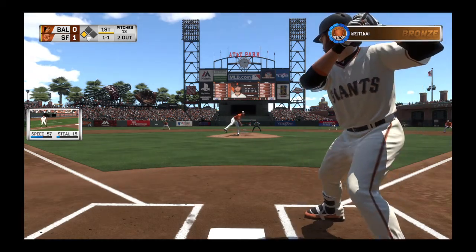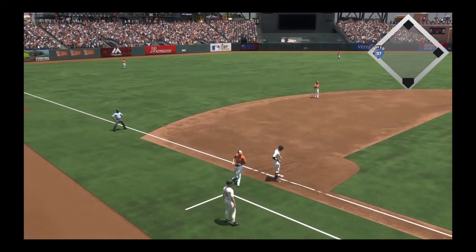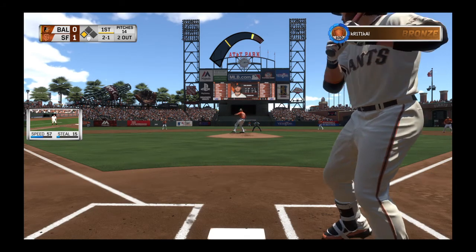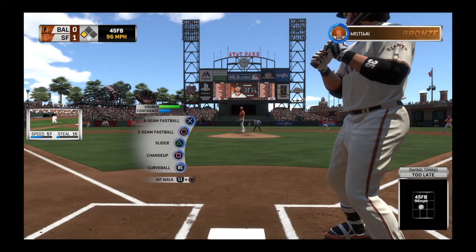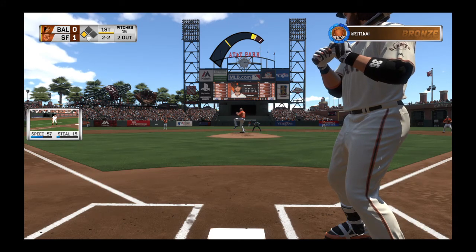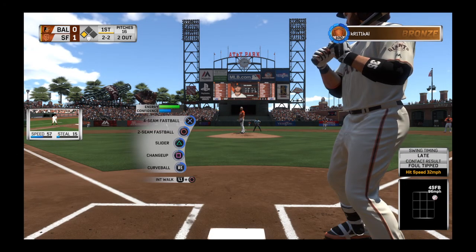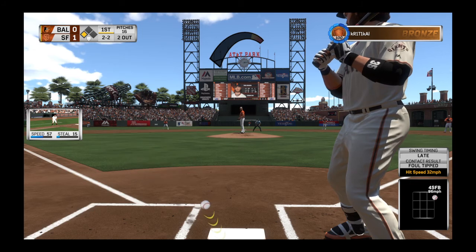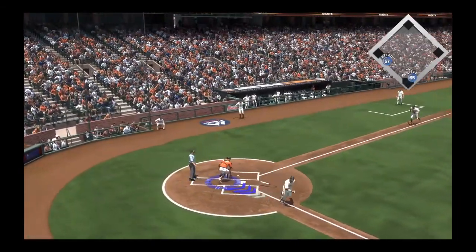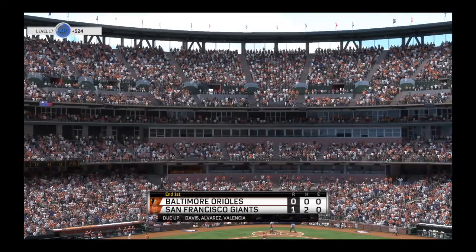Cashner pauses, ready with the 1-1 pitch. In the dirt and blocked behind the plate. Runner holds as the count moves to 2-1. He's set, and the 2-1 pitch. Looks like he swung it underwater that time for strike 2. That fastball right there will humble you. He threw it right by him. So now what do you do? You spread out, you use your hands, and try to be as quick as you can when you see that ball get released out of his hand. And that's a swinging strike 3 in the dirt. Up with it, Castillo. The throw to first is in time, and the inning is over.